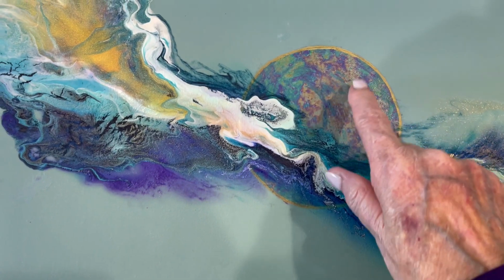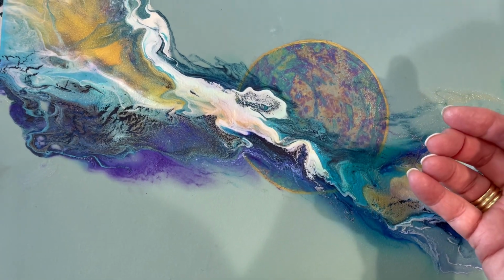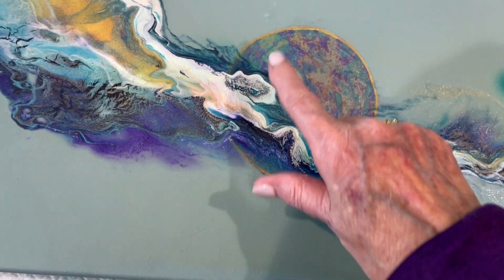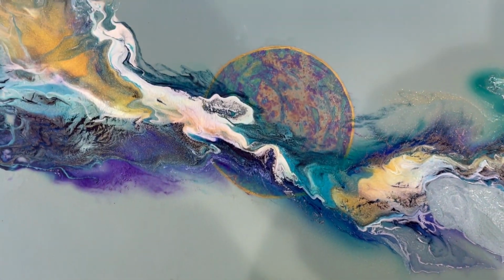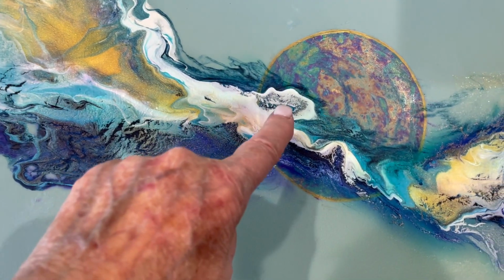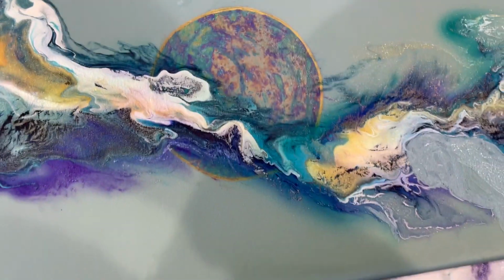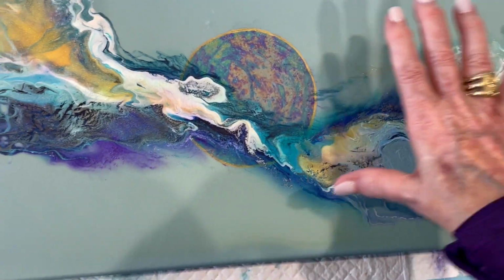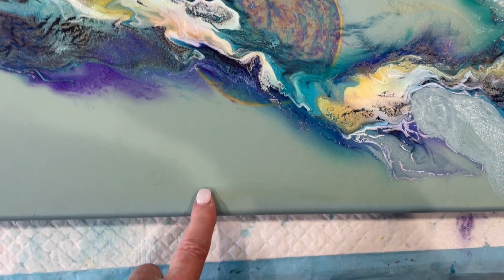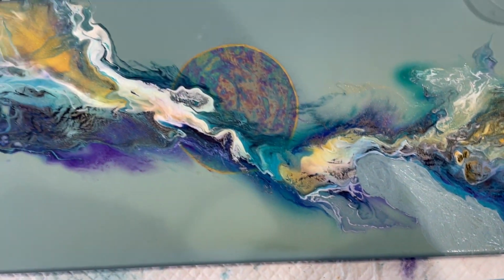I tried a little corner here with my finger of varnish just to see if that would shine up with varnish before I started to do any more fix-it work, and it did. So that's going to be very pretty. And I also had too much paint. You see how everything is cracked here. All of that I'm going to hand brush and fix it because I love the idea, but I'm going to have to paint all over this background to get rid of that yellowing. So I would say this is a failed experiment.